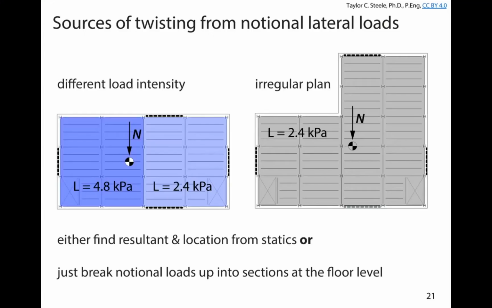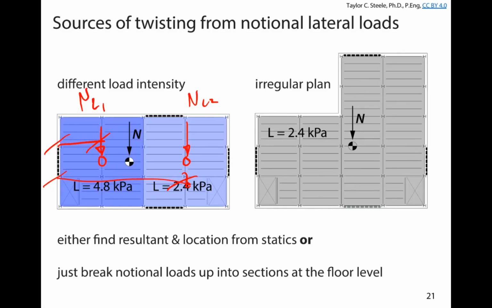You've got a force here that might be live load 1, a force here. Maybe I'll call it notional live load 1, notional live load 2. You can figure out where that centroid is by taking the relative distances from one point of the 2-point loads to the other, right? NL1 times this distance plus NL2 times this distance divided by, I think it's the force plus force. That's going to give us the location of that notional lateral force that we need to apply at that floor level.